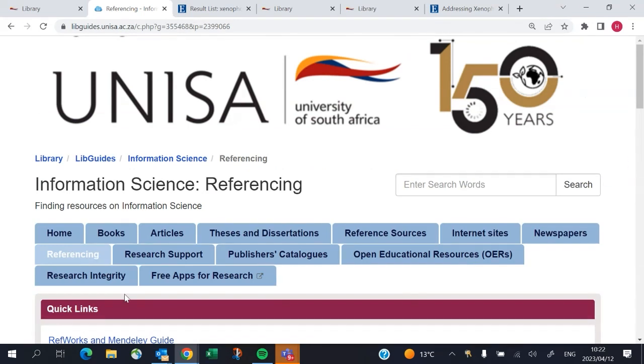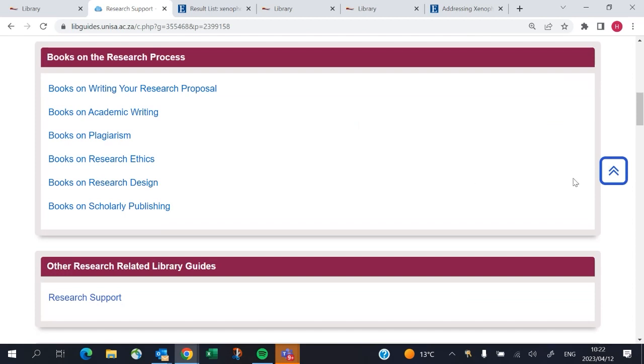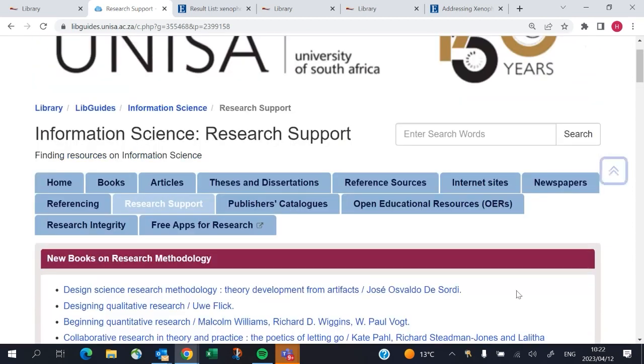And later on, we're also going to look at the research support tab, where we're going to look at the research methodology, but go and explore, because all these databases, all these library guides are the same. We have placed some of the research methodology material for your use. You can consult us at any given moment.